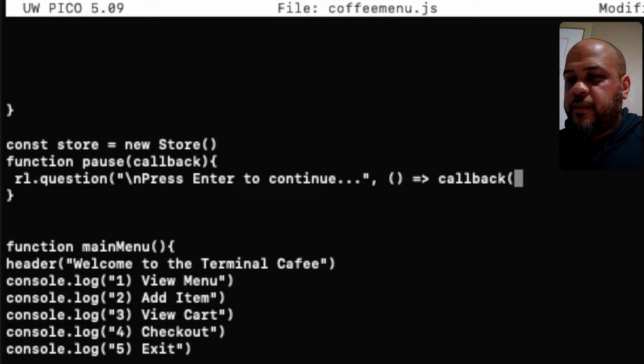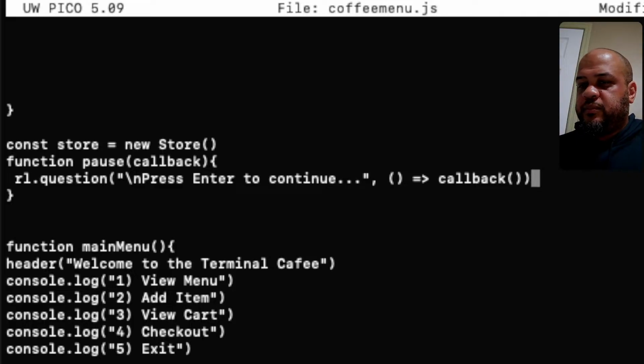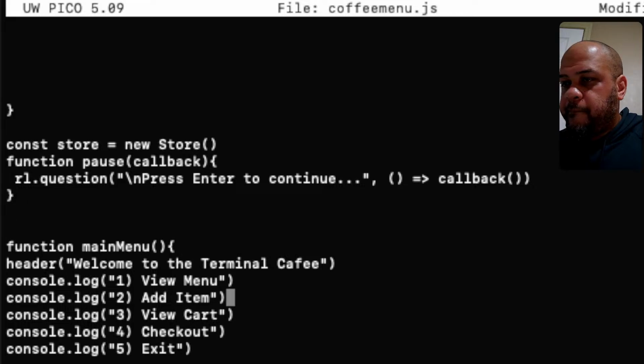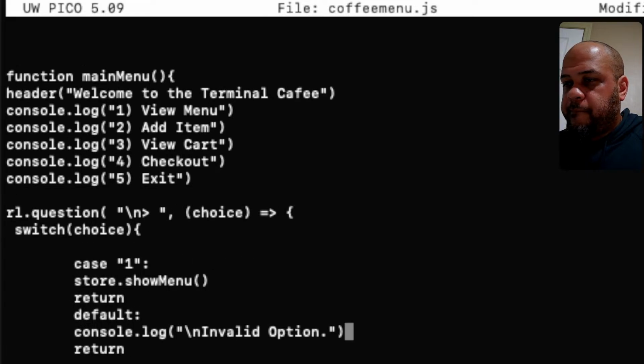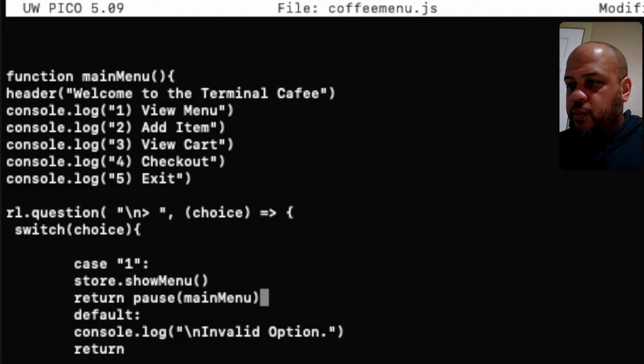Come back. And yeah, I need one more for the end. All right, so then we should be able to return it. Return, we'll pause, and the callback will be the main menu, which is the name of the actual function itself.